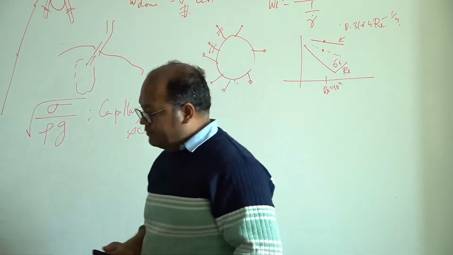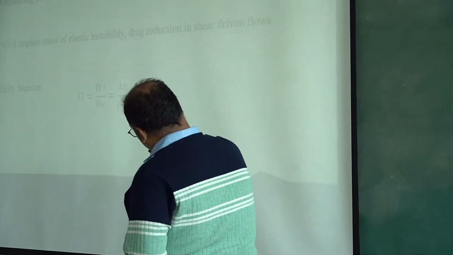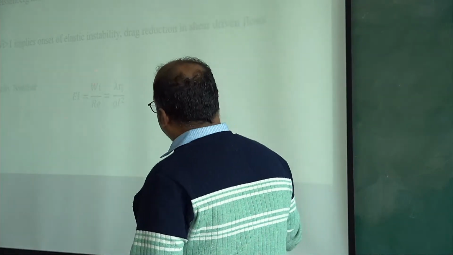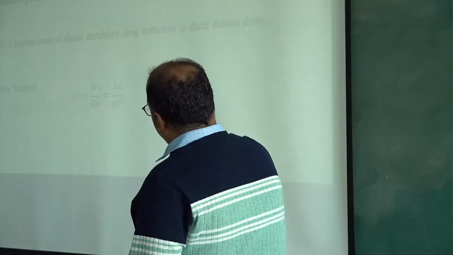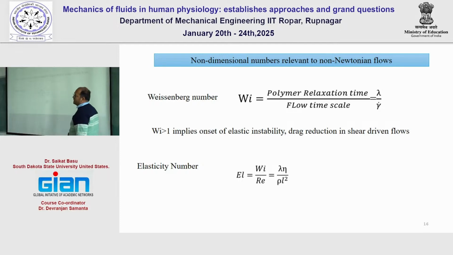So that is what happens if the Weissenberg number exceeds 1. Now, just like the Weissenberg number, many people prefer the elasticity number. The elasticity number is the ratio of the Weissenberg number to the Reynolds number, and of these two, the numerator is dependent on lambda and the denominator on viscosity. So let's say the viscosity of two fluids is the same. If we increase lambda, that will increase the elasticity number. So the higher the elasticity number, the higher the elasticity of that fluid. The water mixture is obviously much higher compared to the water. So in that case, the elasticity number will obviously be higher compared to the water plus GIAN solution.